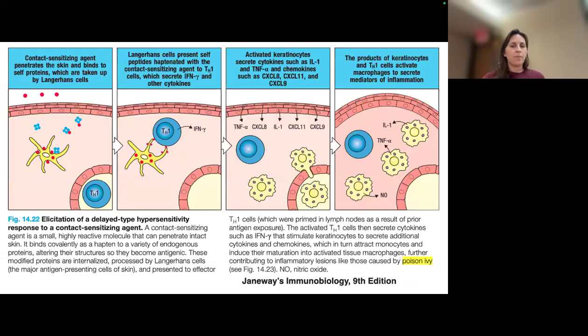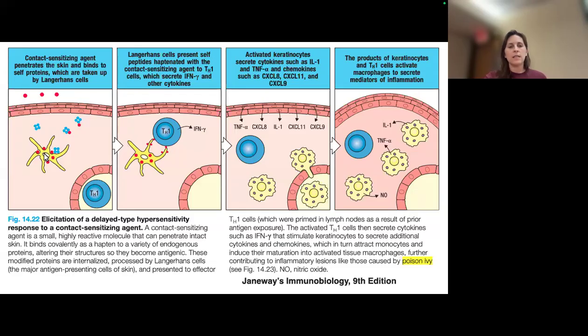All right, so we're going to take this panel by panel briefly. Okay, so what we have here up in the red is an example of urushiol. And so this urushiol is able to cross the skin barrier where it binds covalently with proteins. Covalently means that it's just not going to come undone. So it's stuck there. We're stuck with it for good. Okay, so once that happens, we call these haptens. And these haptens produce a really robust immune response.